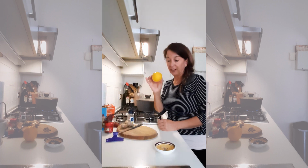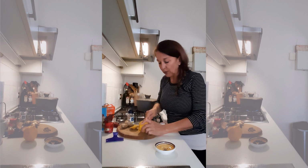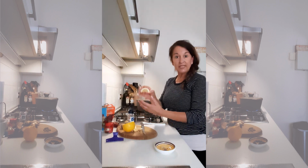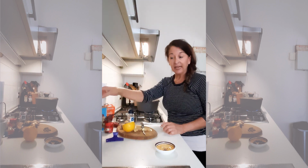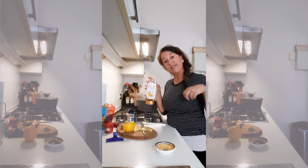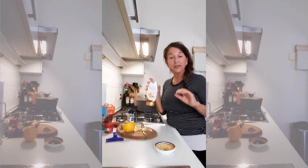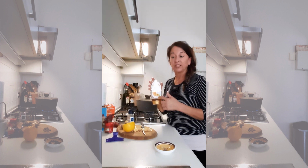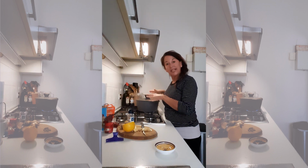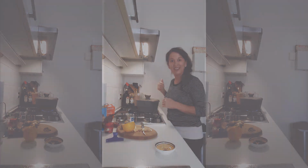This is also a very good antiviral, and this of course is lemon. So this of course doesn't go in the tea, but afterwards just squeeze a little lemon or your honey. And honey, if you can get your local honey, it will have everything to help you with local allergies, like the local pollens and things like that, will help protect you against that. So okay, we're just going to let this do its thing, and we'll come back with the finished product in a few minutes.